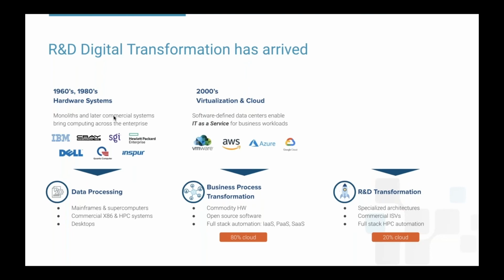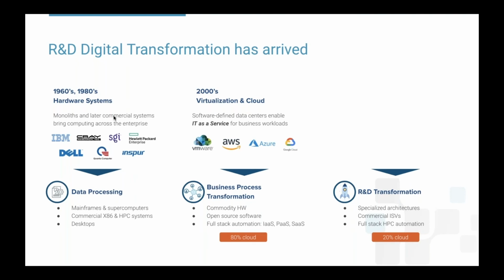So you may be thinking, why is it important? Why do I need a modern HPC experience? What is so special, right? So just a bit of background about digital transformation. As we moved along from the 60s to 2000s, the emergence of mainframe computers transformed the data processing workflows, and also virtualization and the cloud computing providers have transformed the traditional business processes. Right? So these are some of the digital transformations that are celebrated across the whole industries. As of now, almost 80% of the business processes are running on the cloud infrastructure based on our internal survey.